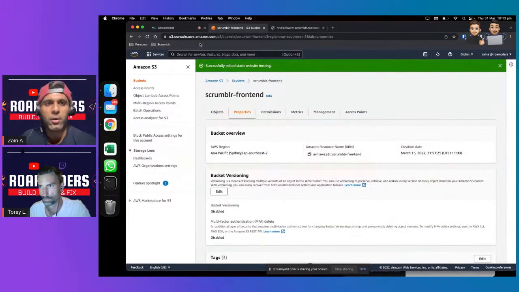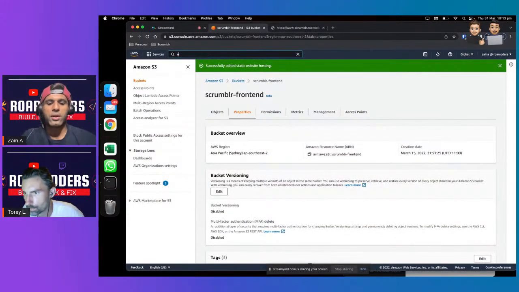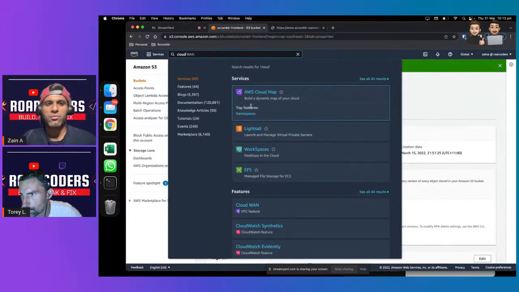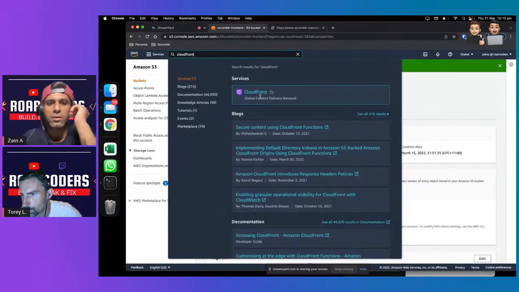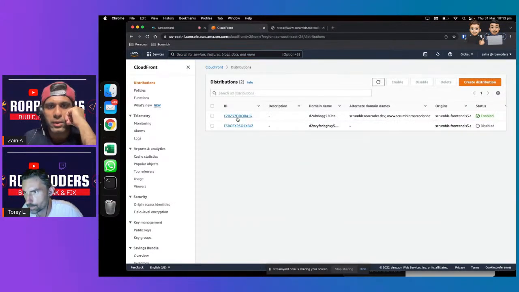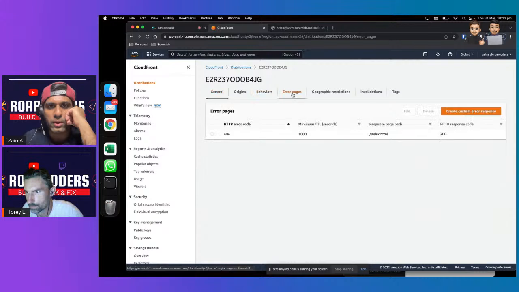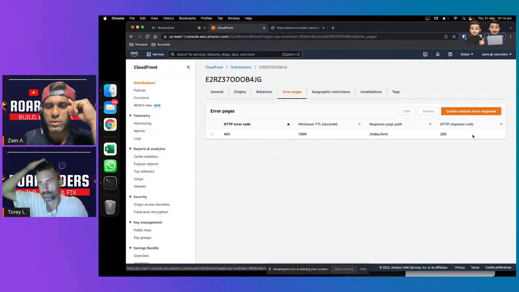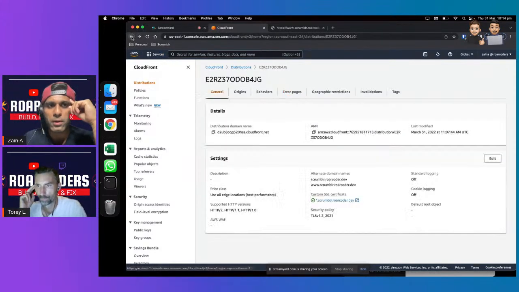So you know how you did this part? CloudFront. The error page. You know how you did the error page and redirected it to index.html, and the response code would have been 200. Yep.